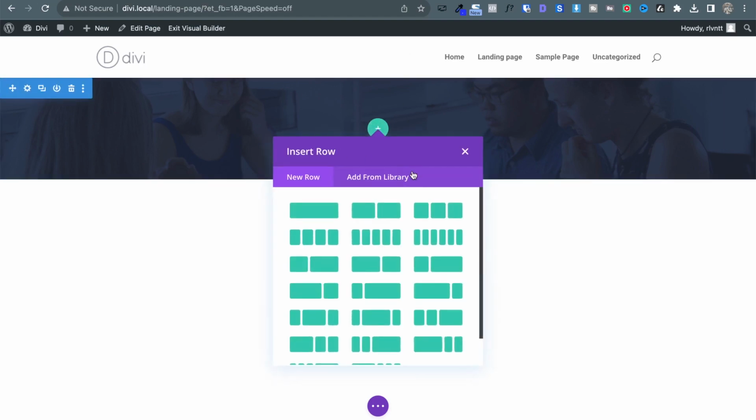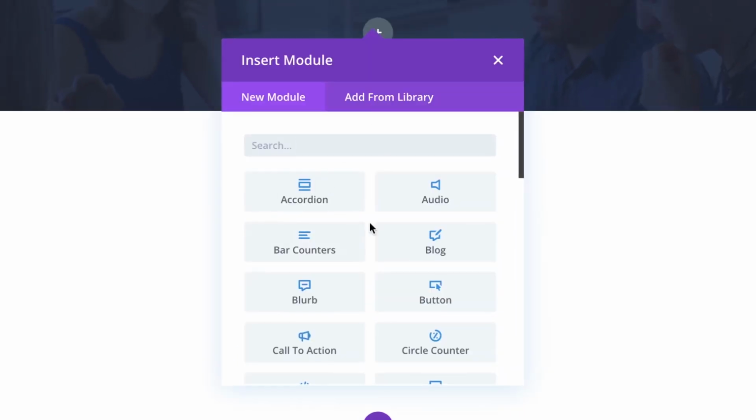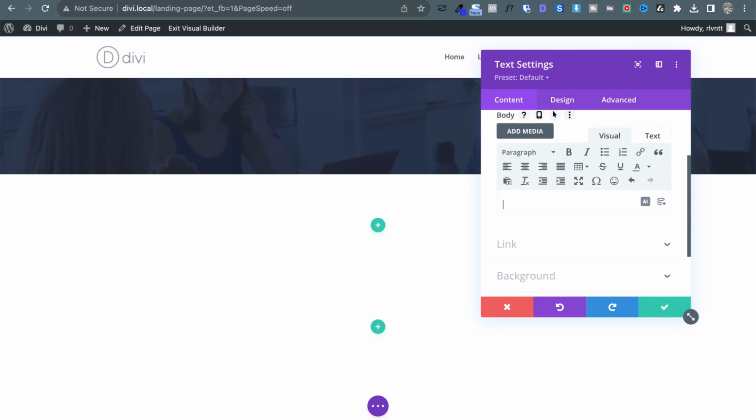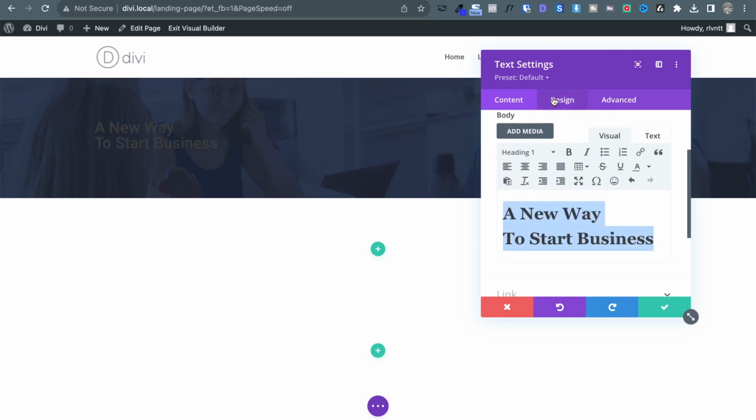Oh, another thing before that is we need to insert a row. In this case, there's just one column row. So let's choose this one, text. I'm going to paste here the text, and I'm going to set this as an H1.